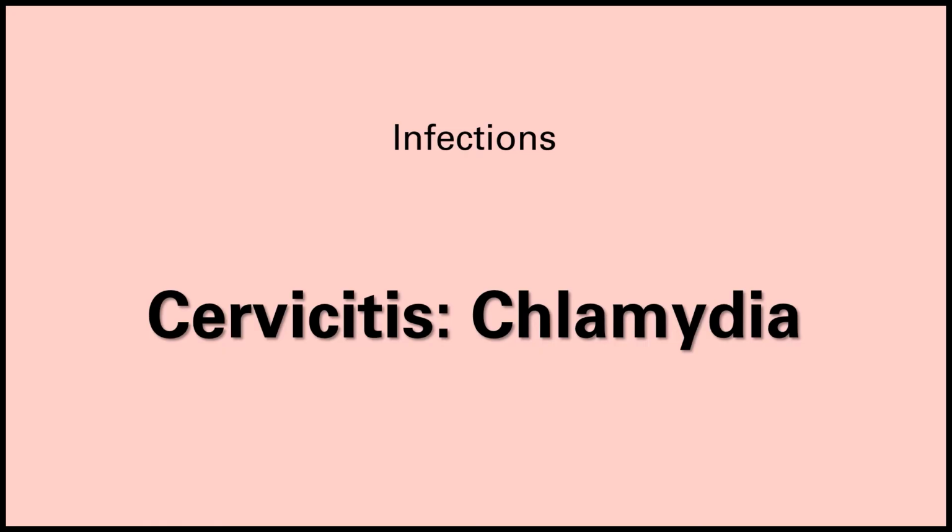Gold standard diagnosis is made by nucleic acid amplification test of the discharge or the urine, so collect a vaginal swab or a urine sample, and first-line treatment is doxycycline, but recall that doxy is contraindicated in pregnancy, so second line is azithromycin or levofloxacin. There are high rates of co-infection with gonorrhea, so these patients should be tested for that infection as well.